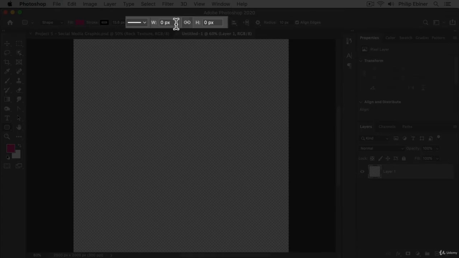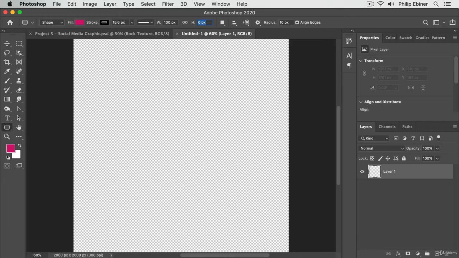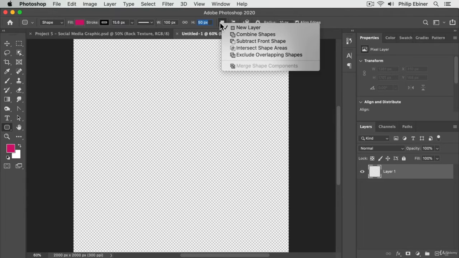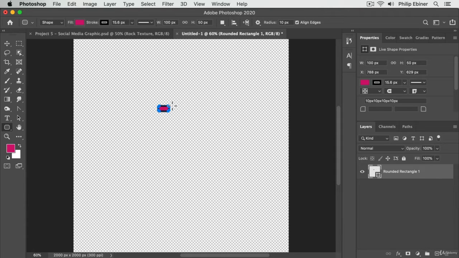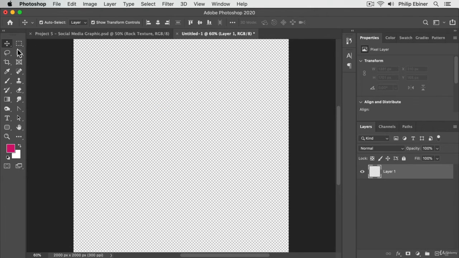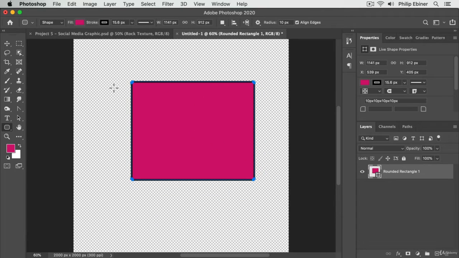These settings are for the width and height. If you have a specific width and height in mind, say 100 pixels by 50 pixels, then you can actually create a shape that's exactly that size. If you just go down into your canvas and then click OK, it's going to create that shape for you. Of course, you can also just go ahead and, all right, let me undo that. You can also create a shape just by clicking and dragging to any sort of custom size or width that you want. You'll see the aspect up here in width and height as well.